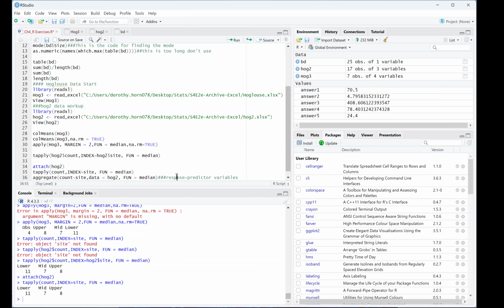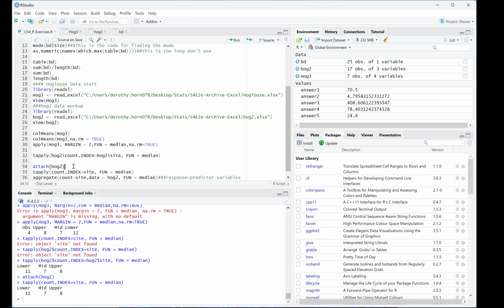This is going to be important. If you're not sure why yet, it's okay. This is why it's introductory to stats. But response variables and predictor variables are really different. It has to do with the X and Y, and we will talk more about this. But for right now, just make yourself a note, okay? It's important to make notes when you're doing code so that you don't forget.